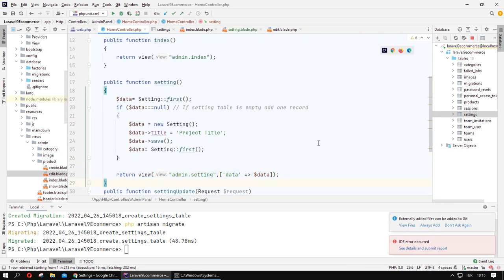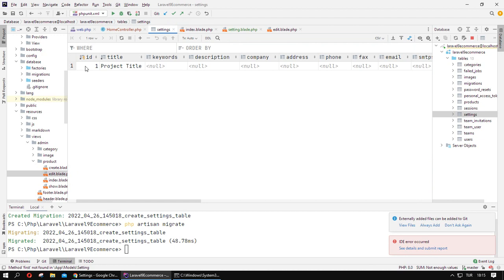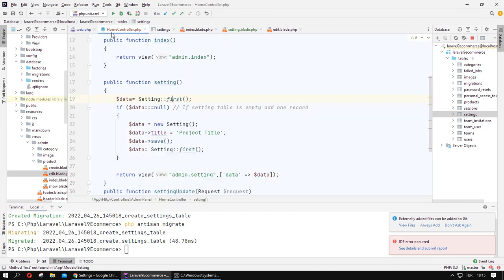Okay, why didn't we get settings by ID? Because at the settings we have ID 1, number 1. Why didn't we get this line by ID? Because sometimes the users delete something from the settings. The settings ID is auto increment. It creates the next number, number 2, number 3, number 4.